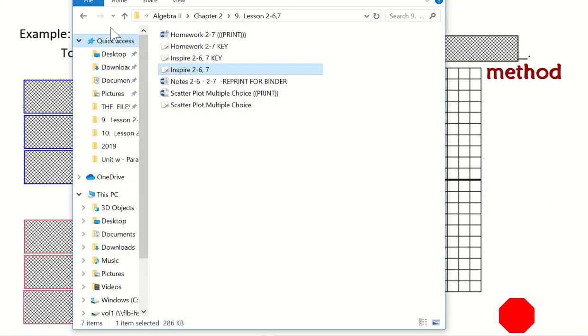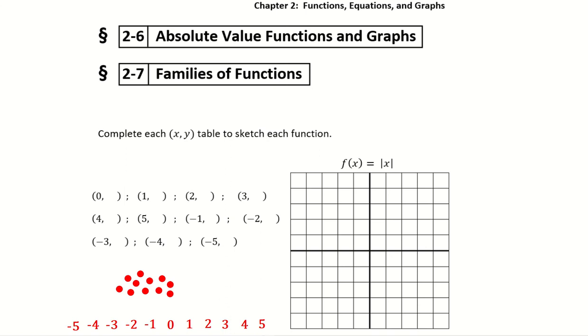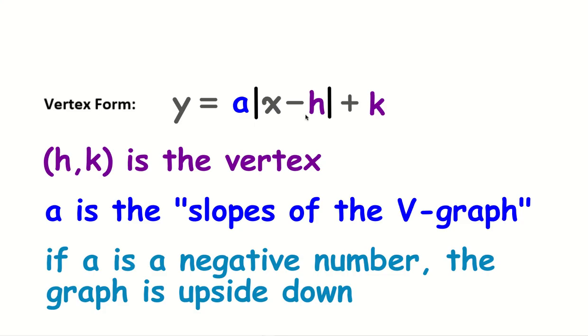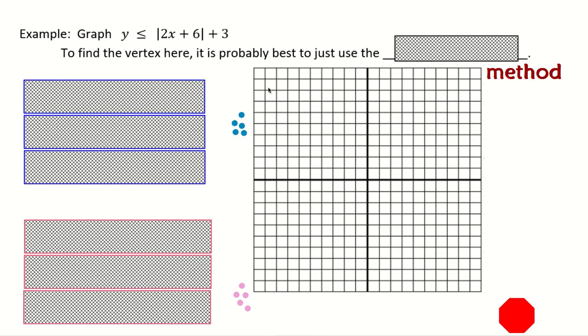Let me, it's already right there, I think. This is what we wrote down, perhaps, in the last section, okay? See, we knew what to do when there was like a random number way out here. We didn't have a number that could have been right in front of the x. In here, it's just x. But if we all of a sudden put a number right there with the x, that can change things.